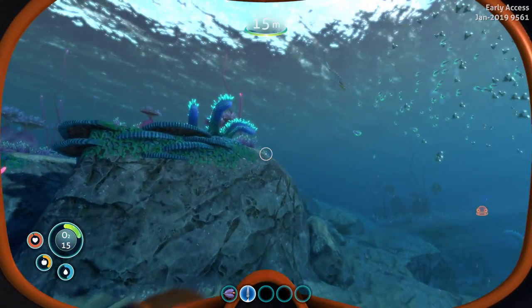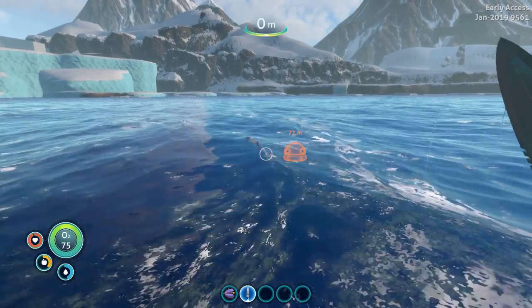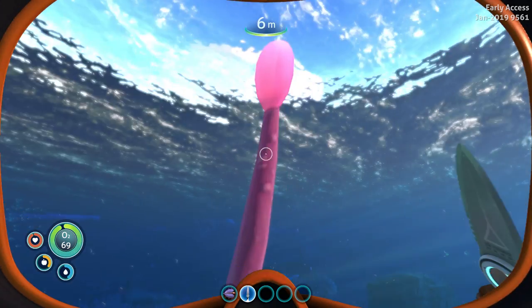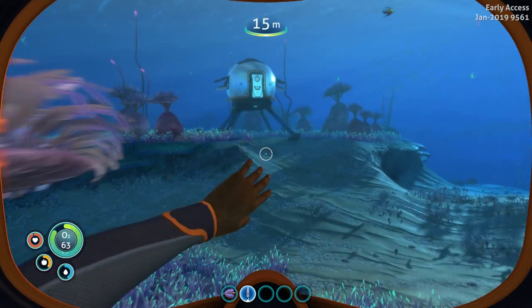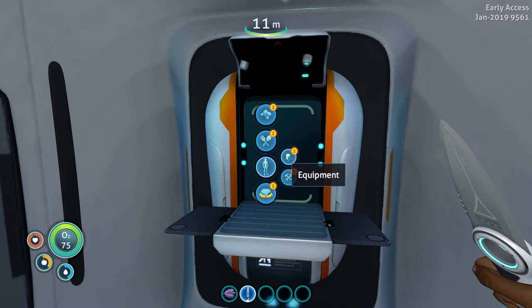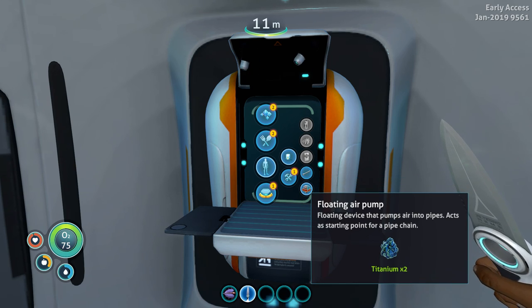So things are definitely different this time around. See, I would have sworn this is the ribbon plant thing. It looked like that. Maybe we've got to go right to the top of it. No, you can't even interact with it. Take a look at the blueprint for it again. Fabricator. Personal. Equipment. What's that? A pipe. Used to transport breathable air from a functional pump. Floating air pump. I swear this should all be deployables, not equipment.